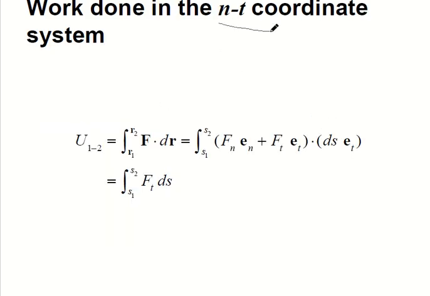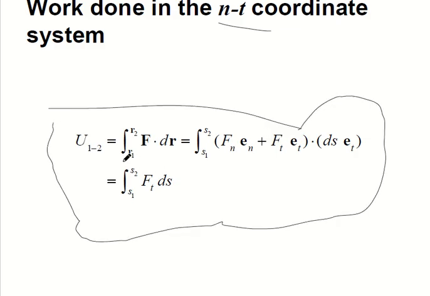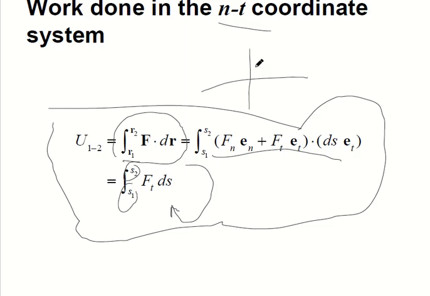Then of course we come to the n-t coordinates. We don't cover the n-t coordinate system in this course, so you can only read it. We do the same thing. This is our basic equation, and we do that operation, and we define F dr into F and s, which is your n-t coordinate on the axis. Instead of x and y, we have n and t. And instead of r, we write s in the n-t coordinate axis.